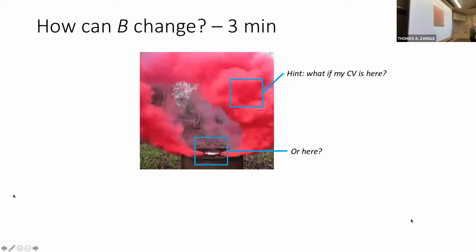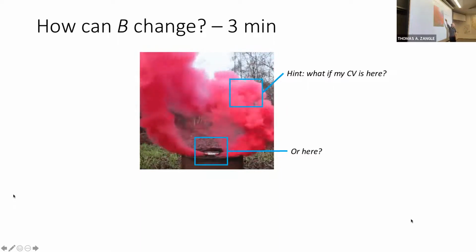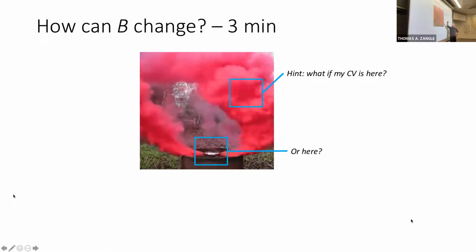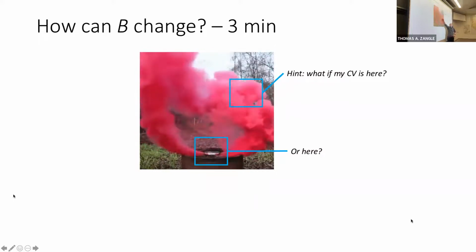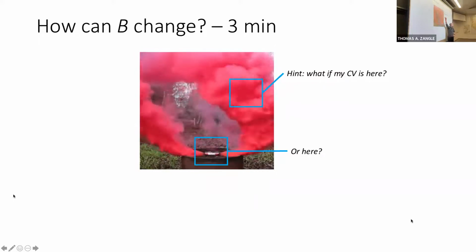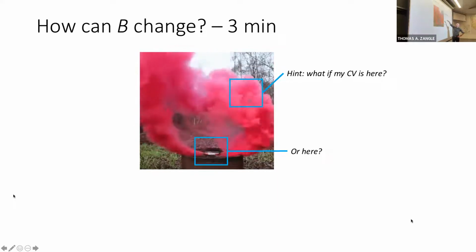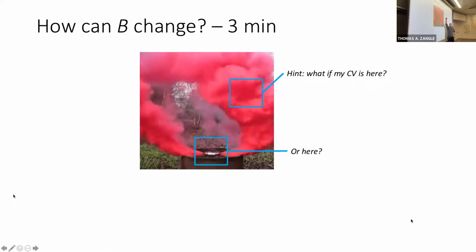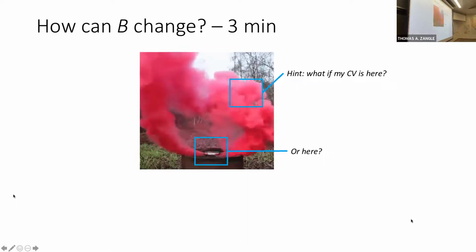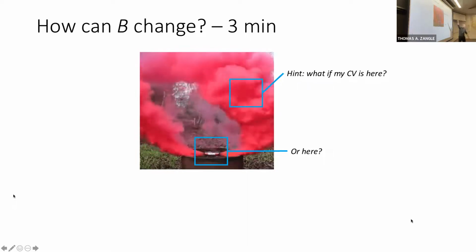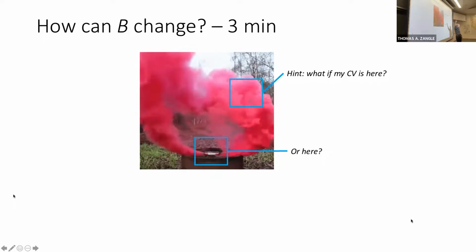In this case, what we're really talking about is advection of the material due to the motion of the fluid. So one of the ways that the amount of pink smoke within this region can change is because of that smoke being pulled into the control volume by fluid motion, or out of the control volume. Can you explain what advection is? Yeah, advection is the motion of some quantity B by the fluid, by motion.